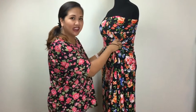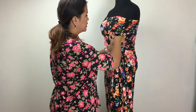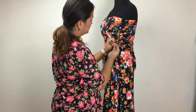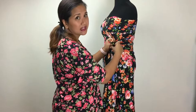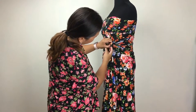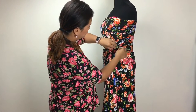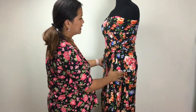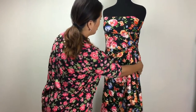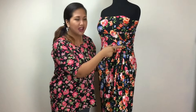I told you, it takes some practice. Find that gathered material, put your hand around it — there it is. Get that rubber band around that knot. The key is to get it right on top of that other knot, like that other rubber band that's underneath. I did it a little bit tighter so it came out a little bit smaller, but that's okay. That's how you get that rosette knot — look how cute that is! Look how it gathers and makes an even more flattering silhouette. Oh my gosh, simply gorgeous. What do you guys think? A little rosette knot.